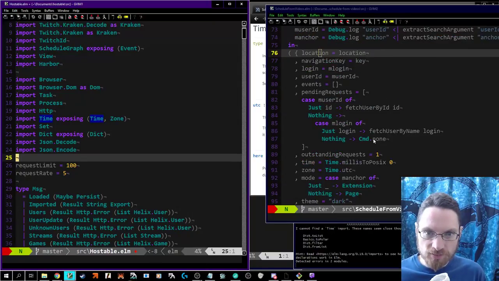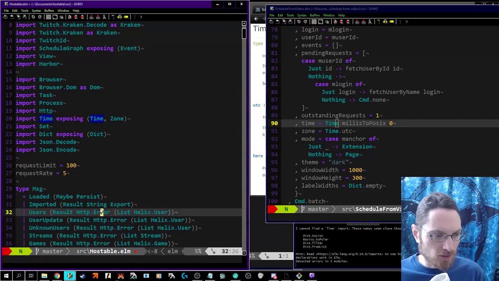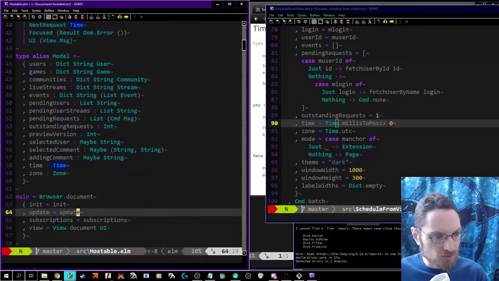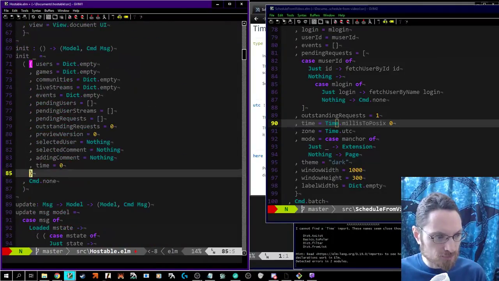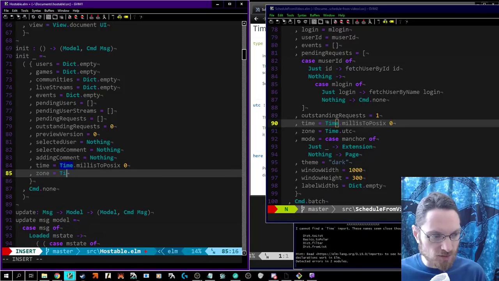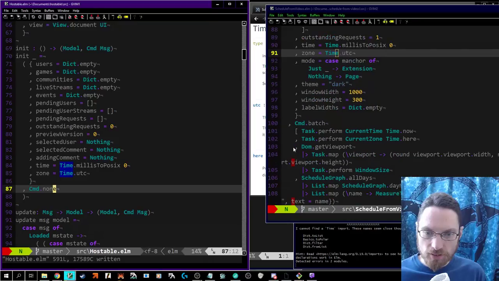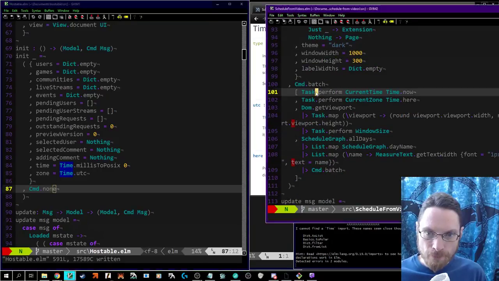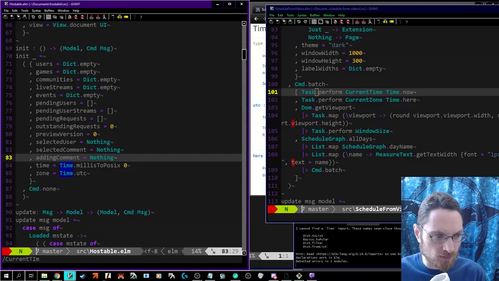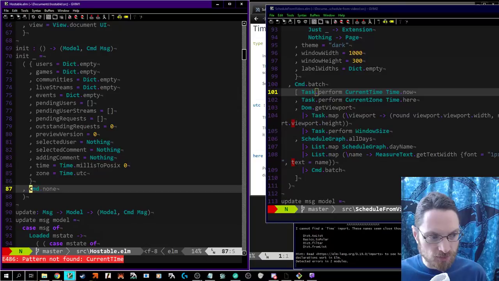When we init, we have to do time as a 0. At millis to POSIX, and zone as time.utc, just so we have a valid value. And I think you had a current time. You do not have a current time, but we do need a current zone.